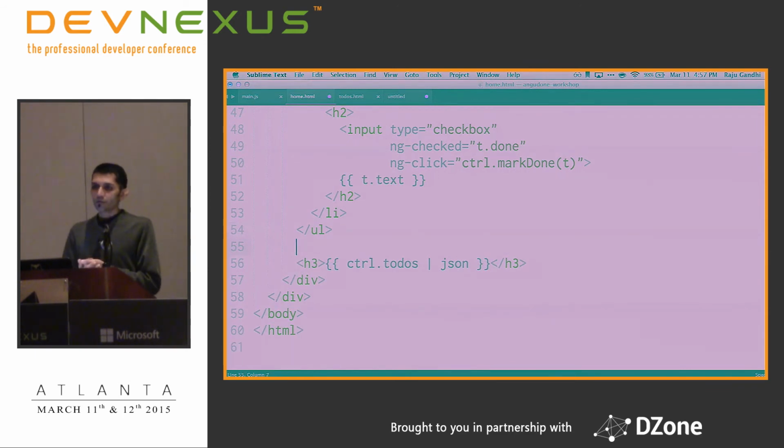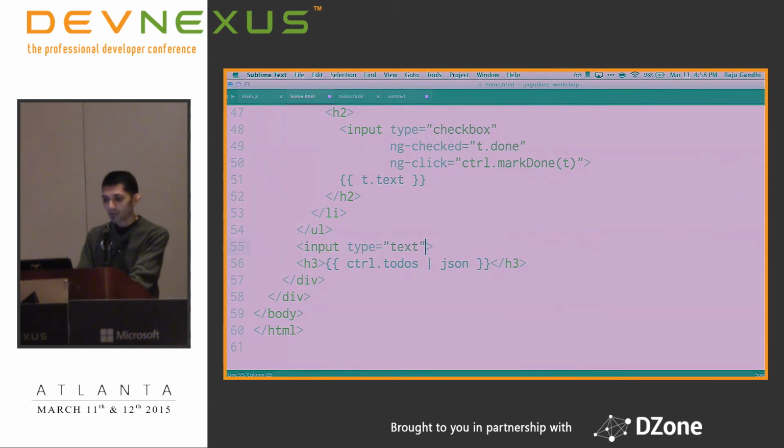If I'm going to add a new to-do, what do I need? And just a tip for you guys who are going to start using Angular soon, hopefully: always start with the view, work yourself back, right? Always start with the view. Ask yourself, what does the view need to make a certain interaction happen? I'm going to add new to-dos. What do I need?